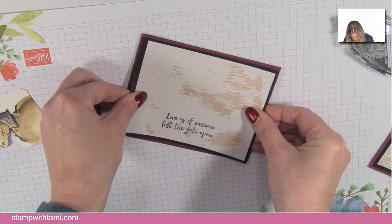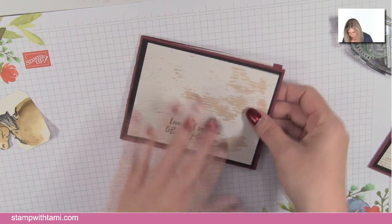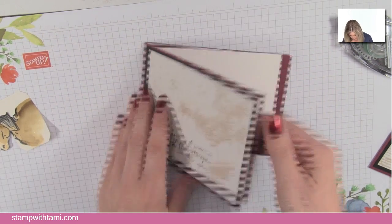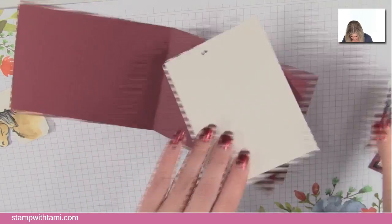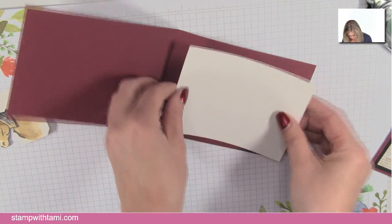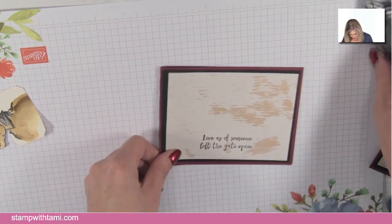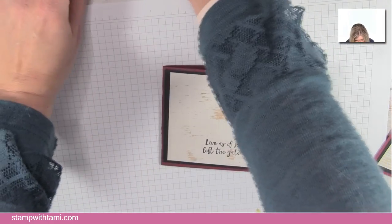And just a note, I really do like to stamp before I attach, in case you don't like what you stamped, you can flip it over and use the back side. And also I have cut a piece for the inside because this is kind of dark cardstock and it's hard to write on or stamp on the inside. You'll have a light piece in there, and you can stamp on that too. I know some people do not like naked insides.